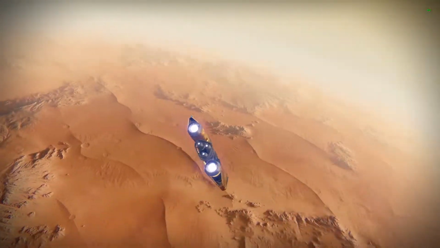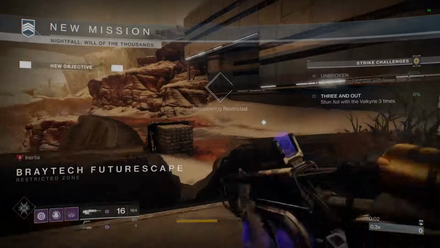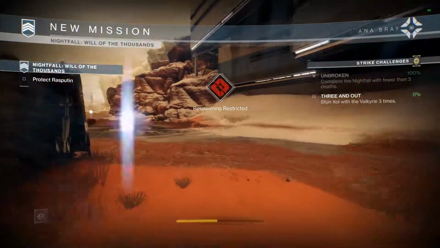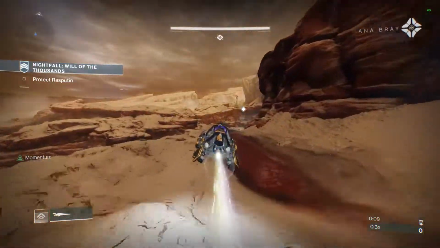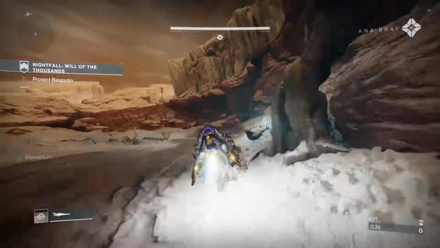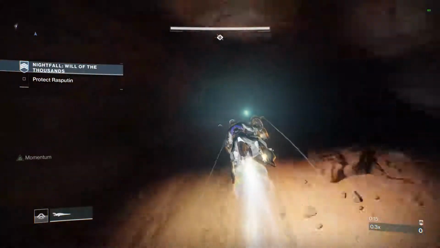So the build is Top Tree Void Walker, Empowering, Lunafaction Boots, Void mods, and Better Devils, a Void Mananan, and a Void Sins of the Past. Probably could have went with an Arc Mananan.